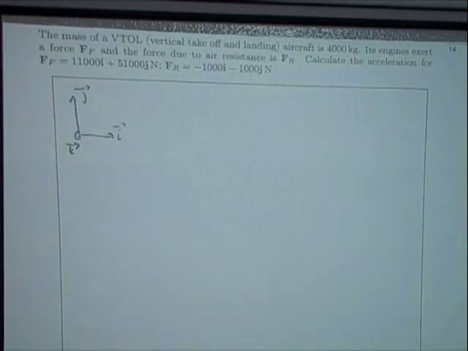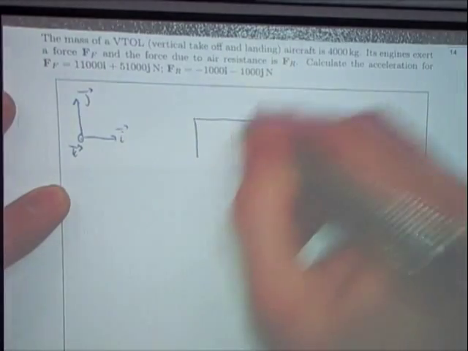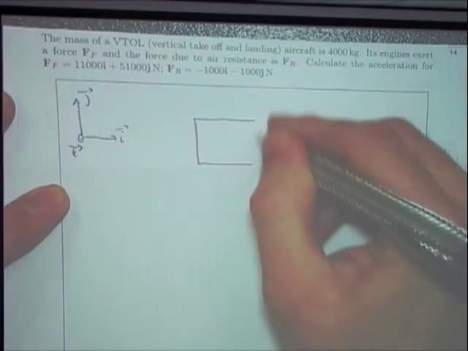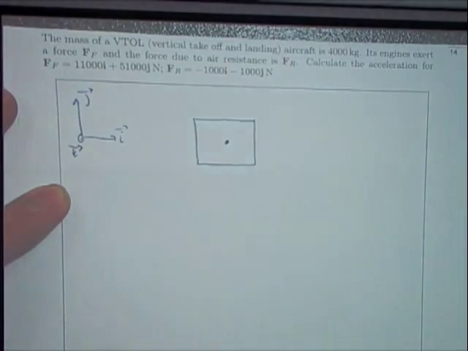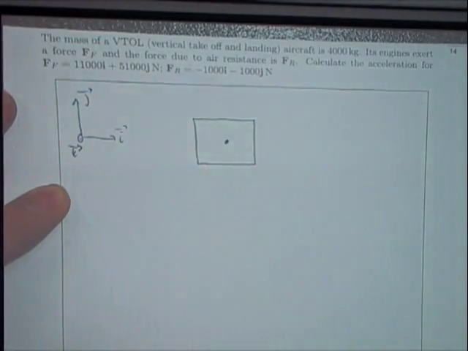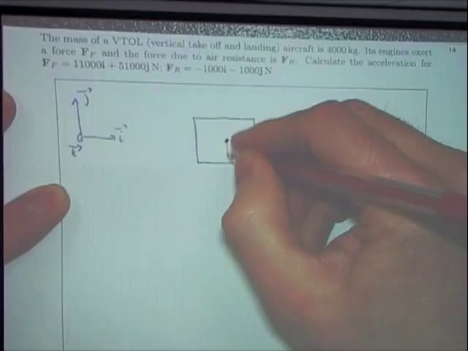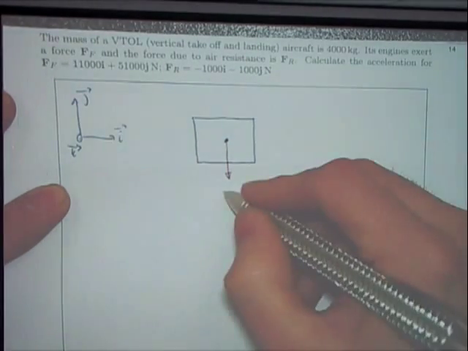And we're assuming that this aircraft is a particle, okay? So I'm just going to draw it as a block. I don't need to worry about what shape the thing is. Here's my block. There's the centre of mass. And applied to the centre of mass is obviously mg. I'll draw my forces in red. So that's going to be mg.